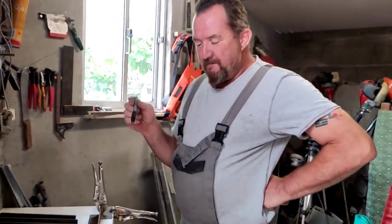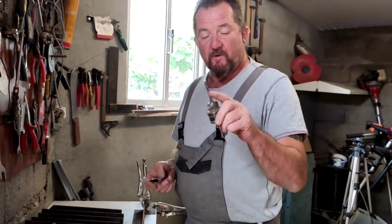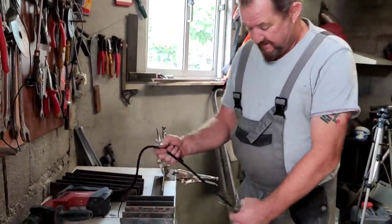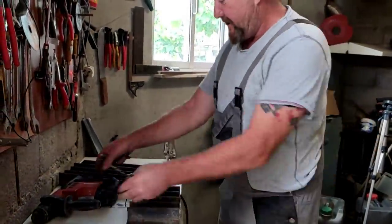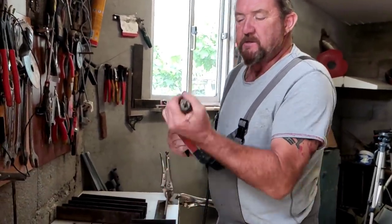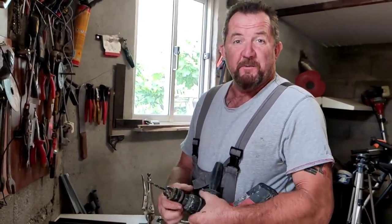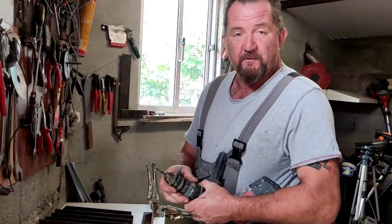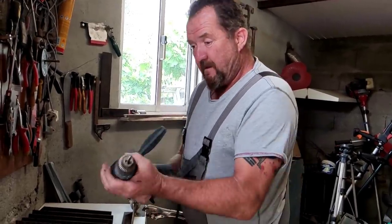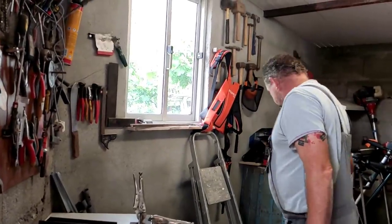So here goes. Basically I'm using a 6mm high speed steel drill bit with a 3-jaw chuck in my corded Hilti TE5, only because there's a lot of drilling to do, so instead of just going through batteries, we'll do that. So I've got my safety glasses here.